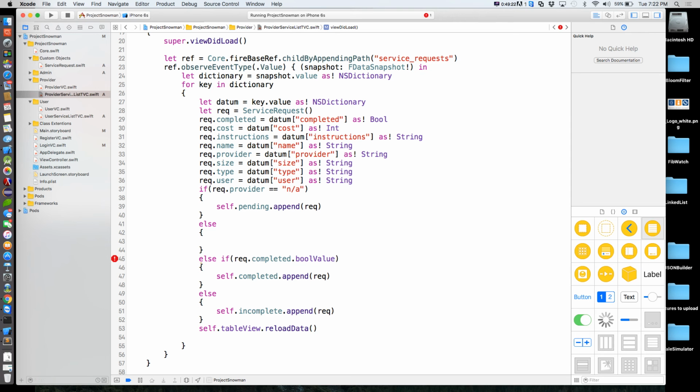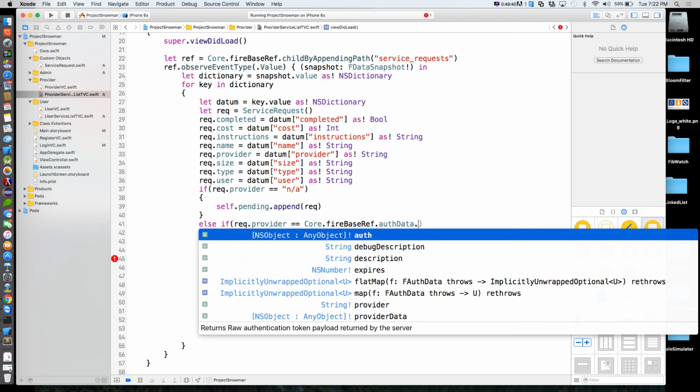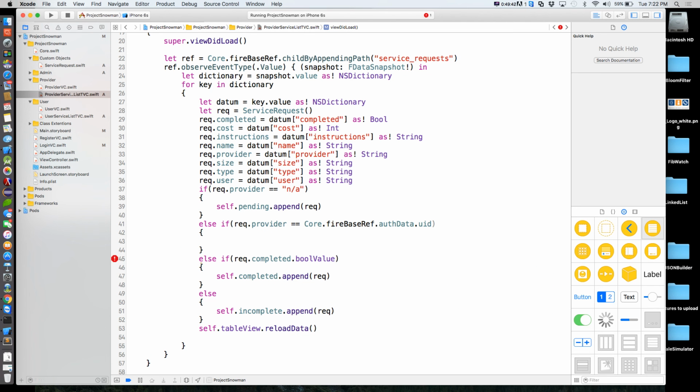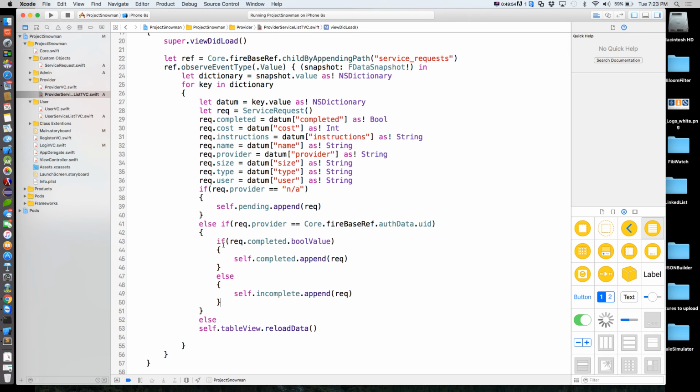So now we want to say if request.provider is equal to core.firebaseref.authData.uid. If it's equal to us, then we want to ask these questions.